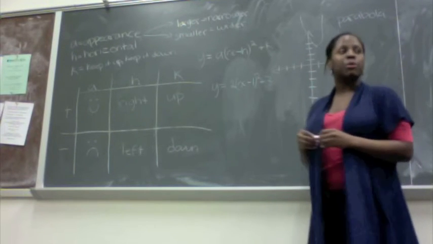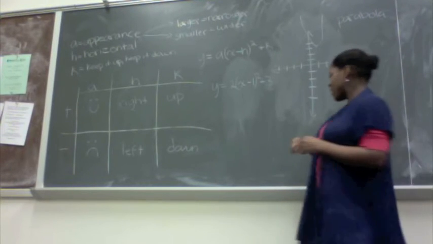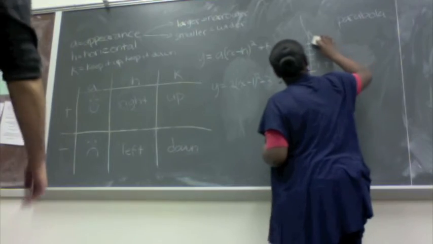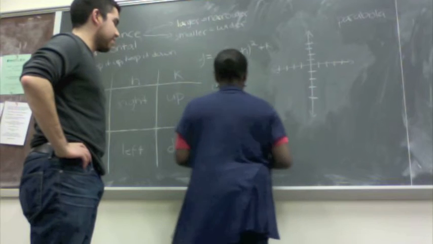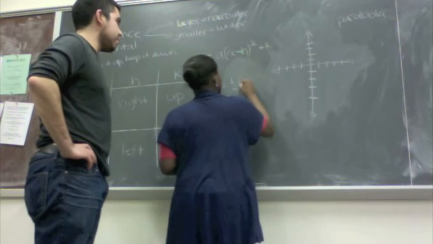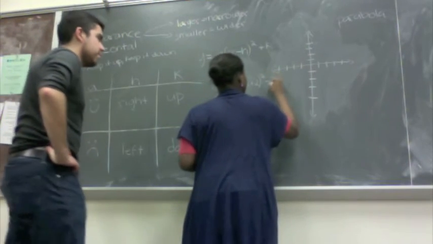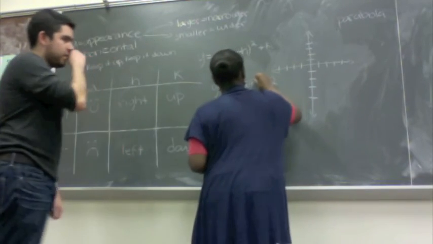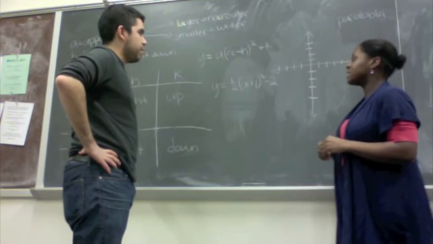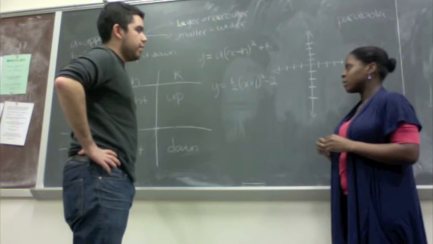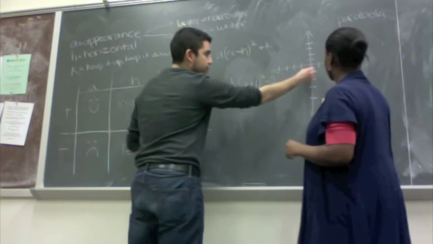Okay. So now, does anyone want to come up to the board and try this with me? I'll go. Okay. Thank you, Johnny. So, now we're going to do the next example. We're going to start with k. Is k positive or negative? Negative. So what does that mean? That means it's down. Okay. Good. Down 2. Good.